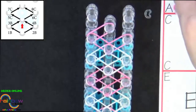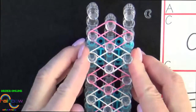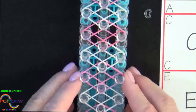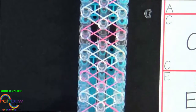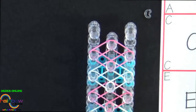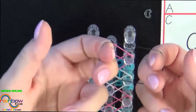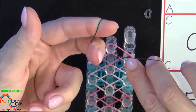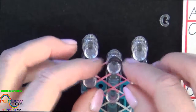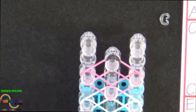And these last bands will be placed to the center. And we push all these bands down on the loom. And on this last pin, we'll place a cap band. Grab an A-colored band, twist it into a figure 8, turn it back upon itself, and place it over that last pin. Now we're ready to start looping the bands.